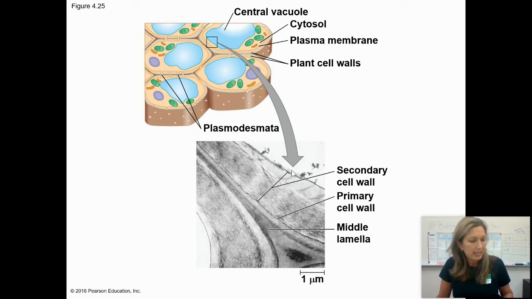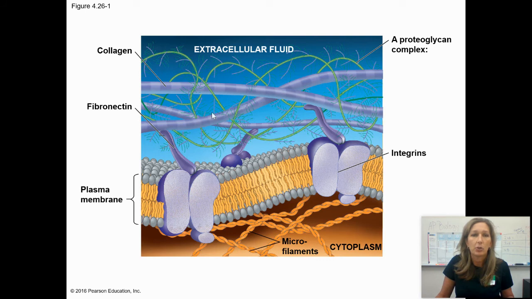Now, in 4.7, we do need to be familiar with what is referred to as the extracellular matrix. The ECM is what you should be familiar with. Now, here is my cell. Here's my plasma membrane with a lipid bilayer. Here I'm getting another example of cytoskeleton. Here's some microfilaments that are helping to maintain the cell shape. But inside the cell versus outside the cell, there's a lot of proteins that are produced inside the cell and then pushed out to the outside to make up the extracellular matrix.